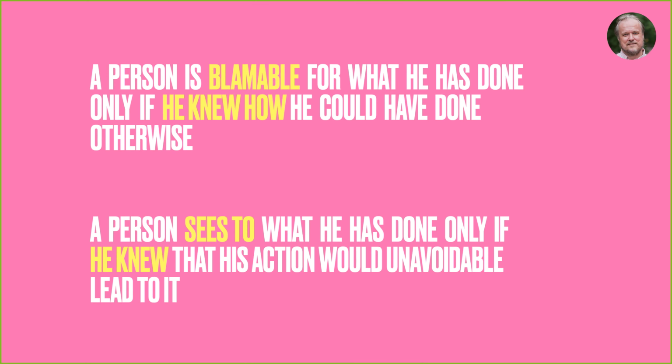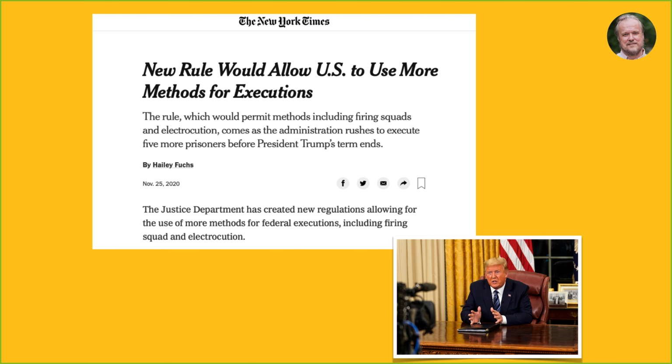Now let's talk about how we incorporate knowledge into our definition of blameworthiness and seeing to it. In the case of blameworthiness, we require that not only is there an action for the agent to prevent the outcome, but the agent must know this action or must know this strategy. In other words, that strategy should work not just in the current state, but in all states that the agent cannot distinguish from the current state. On the other hand, when we talk about seeing to it, not only do we require that the action of the agent guarantees the outcome, but the agent also must know this. In other words, that action must guarantee the outcome in all states indistinguishable from the current state. Let me now go to an example, and I will use prisoner's execution as my example.